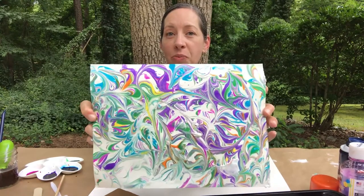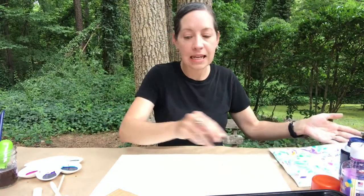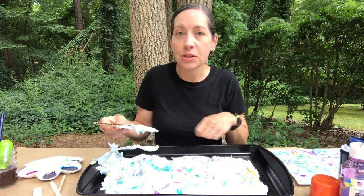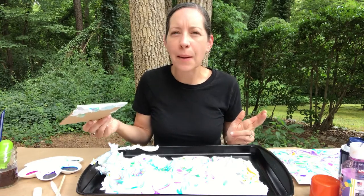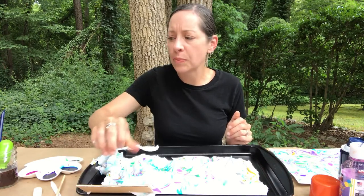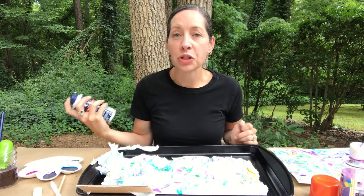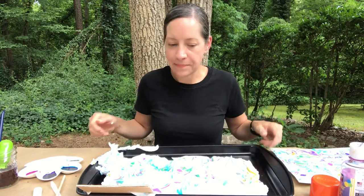So remember, this is just one way, and you can keep making prints. You don't have to stop here, because you can take your shaving cream that you already have. You could make another print from this. You could add some more colors and stir and mix those and make more prints. Depending on how muddy your shaving cream gets, you could probably make 3 or 4 prints. And then if it starts to get a little too muddy and you want to start fresh, you can just take your shaving cream and spray a new fresh layer on top of what you already have and add more color and keep going. You can make as many prints as you want.